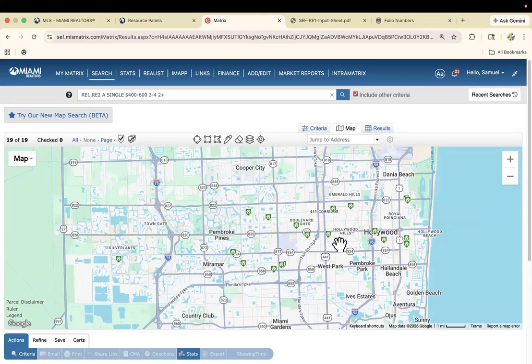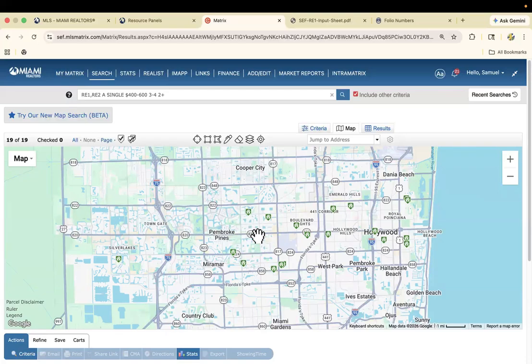So if my buyer ends up telling me, just as an example, I ended up getting a job near the Hollywood area, I'm not interested in too far deep into the Pembroke Pines area. If they're still interested in some of the Pembroke Pines area that's close, maybe closer to the 817 or the 858 or closer to Hollywood, I can keep those cities inside of my search.